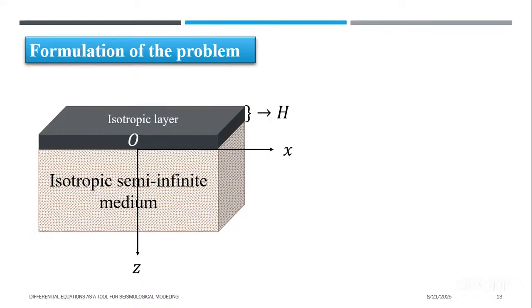So let me give a very small idea about isotropic and homogeneous. Isotropic basically means a material whose properties are the same in all possible directions at a point. So that is called isotropic. The isotropic medium is the simplest one, and two stiffness constants are associated with these materials, which are called Lamé's constants, lambda and mu.